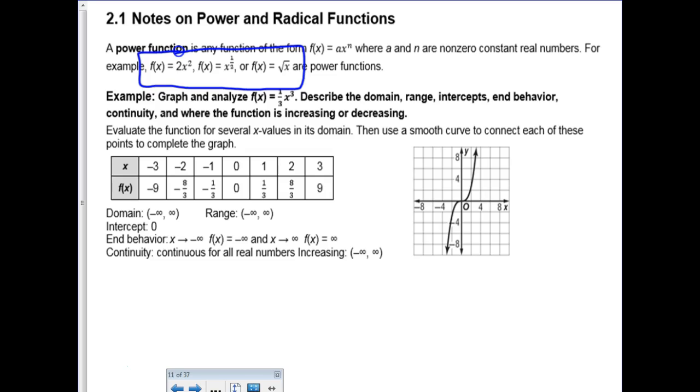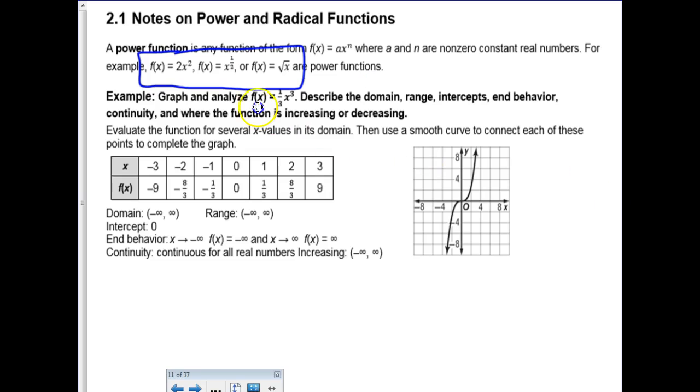So any variable raised to a power can be considered a power function, but when you look at the type of power it is, that changes the type of function you have. For instance, a positive integer power is just going to create a polynomial. That's boring. But if you have a fraction or a rational exponent, all of a sudden you become a radical equation, which looks very different. And then there's another example of a radical equation that is still technically a power. And we'll talk about what happens when your powers are negative in a minute.